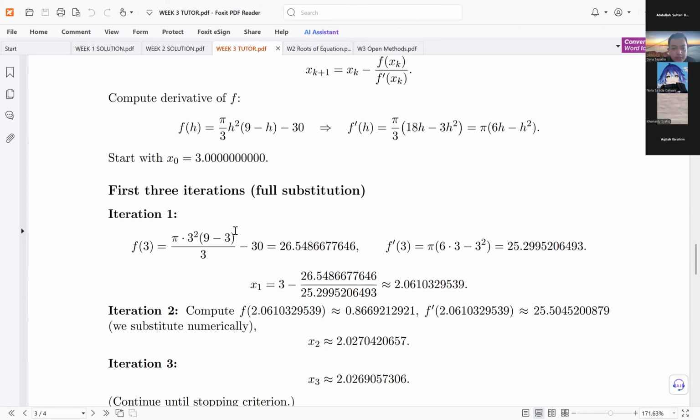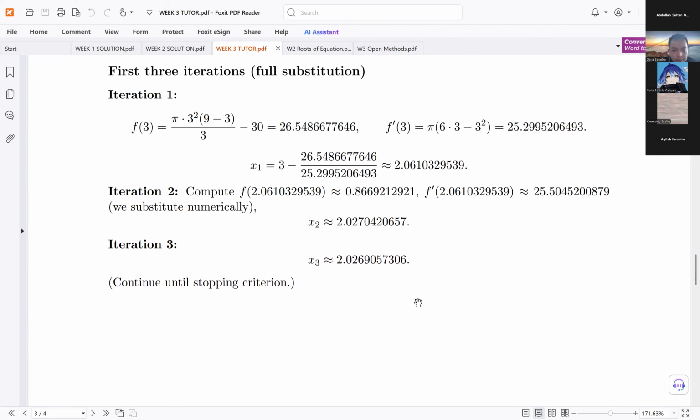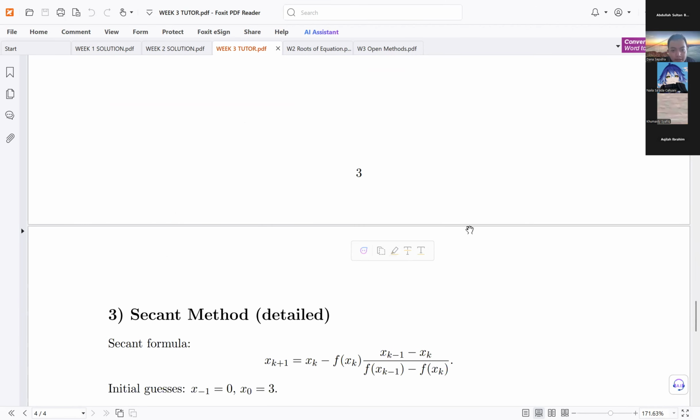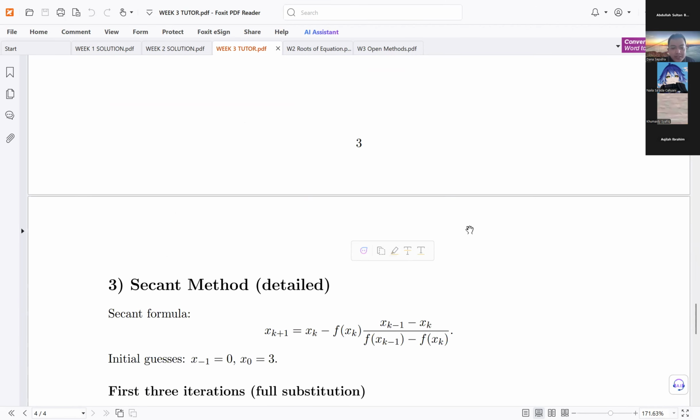And for the first iteration, we get x, or h, is 2.06, which is closer to the true value. And for the next iterations, I think for the third iteration it is just so close to the true value, and I won't show the full table because this is still open submission.